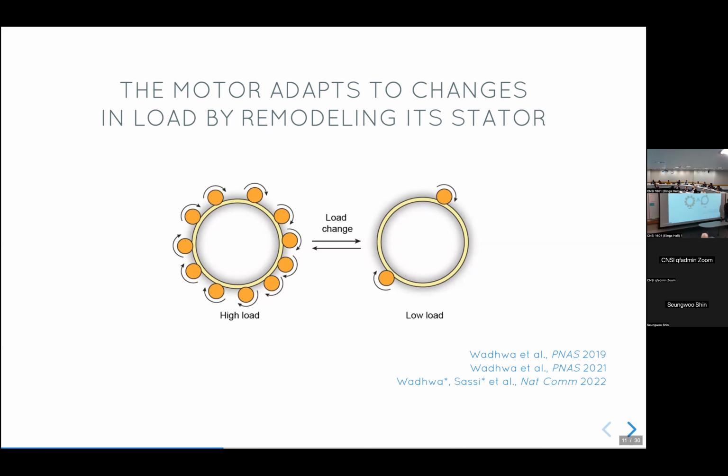So the switch of chirality, is it the switch of all of the stators, or is there some mechanism on the shaft that switches, while the stators are still doing the same thing? Yeah, that's a great question. Stators are always doing the same thing. By the way, we understood this only last year or 2 years ago from a structure paper that was published. It's the rotor that goes through a really dramatic conformation change to allow it to spin in one direction versus another when the switch takes place.